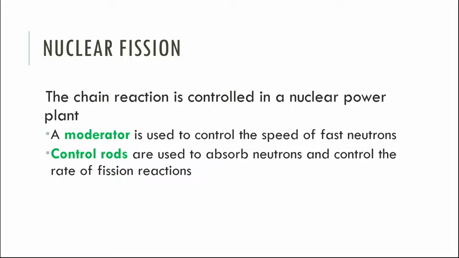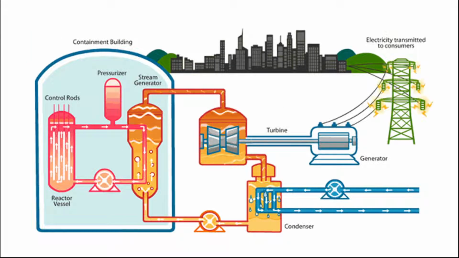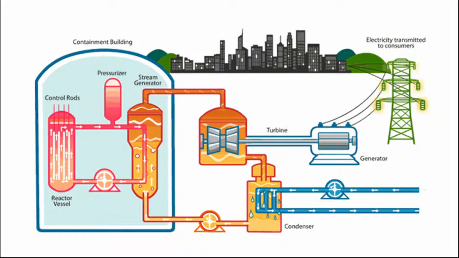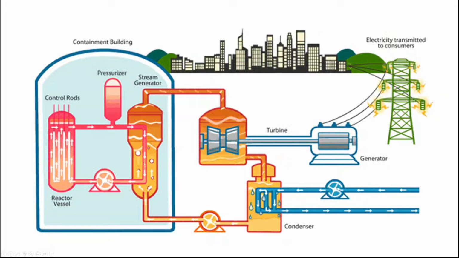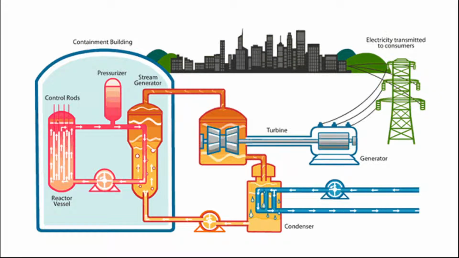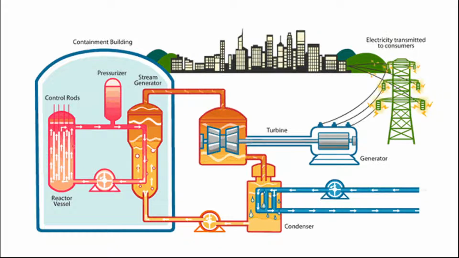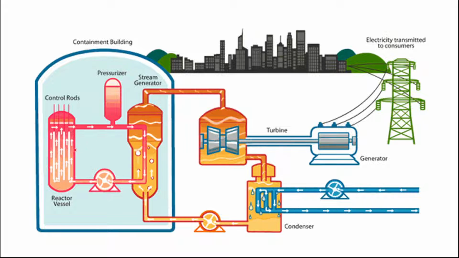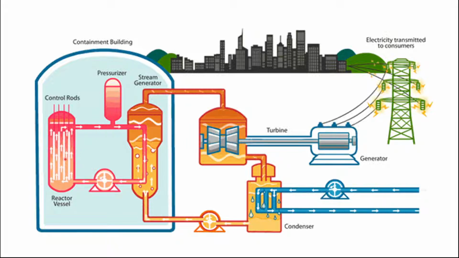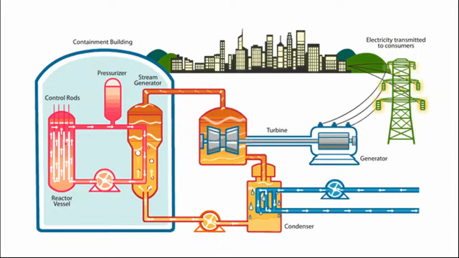Control rods are actual rods that are put into the reaction vessel, which can absorb neutrons. They can absorb extra neutrons, so that you don't get exponential release of energy. So you can control the rate with that. So here's sort of the idea of what's happening inside of a nuclear reactor. There's a vessel, there's control rods in here, and you can bring the control rods down further, where they'll absorb more neutrons, or you can pull them out further, where they'll absorb less neutrons. You can control the rate of the reaction with those control rods. That's the idea.